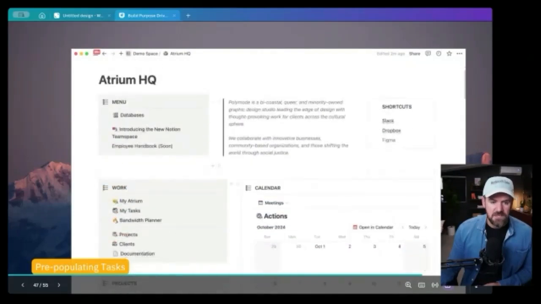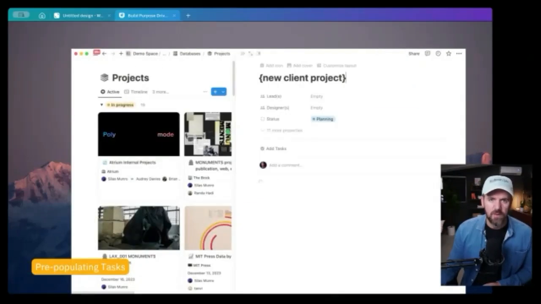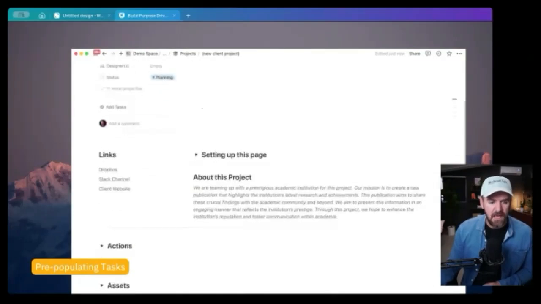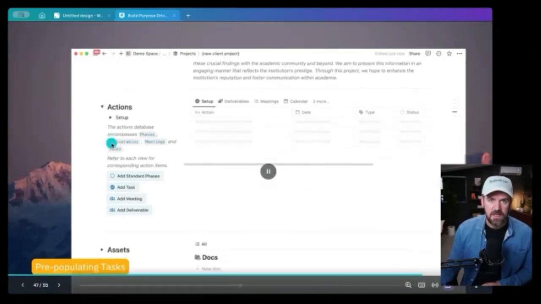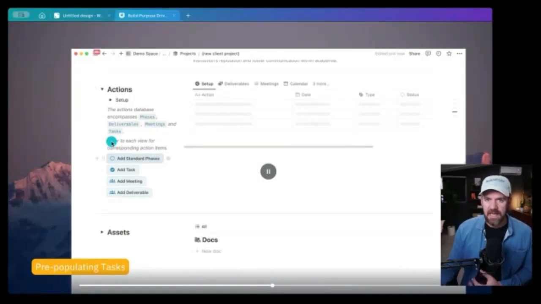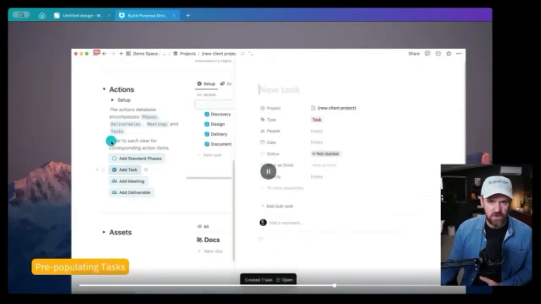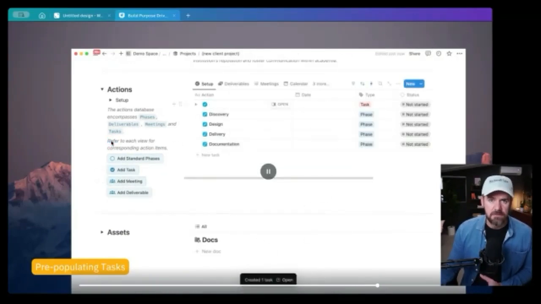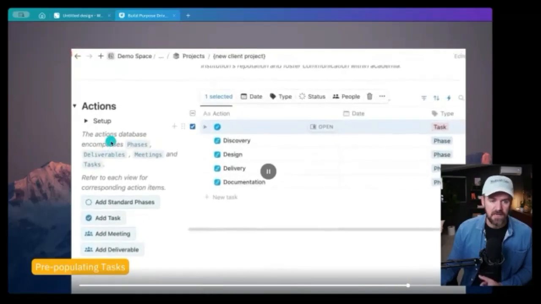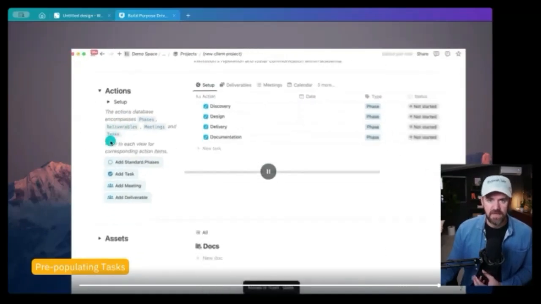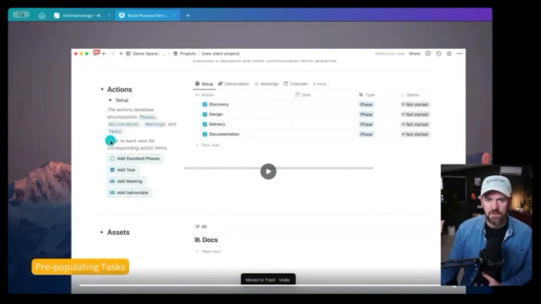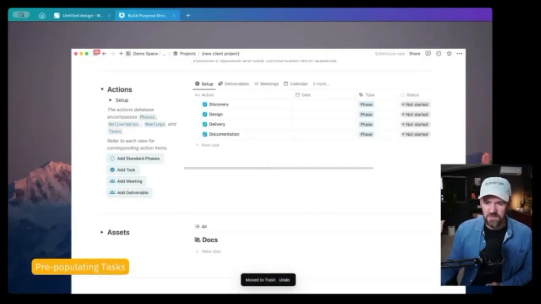And as I mentioned, when we get into pre-populating tasks, when we create, say, a project template, we can add in a button that basically says, when I click this button, add these pages to my task database, where they're connected to the current project. And maybe if we know which team member is assigned to that task, we can do that automatically. This could also go a long way for those repetitive projects, whether it's content related or marketing related. That's probably the most common use case. As an FYI, you have a max of 100 steps within a button, so you can get very specific with how we set up buttons.